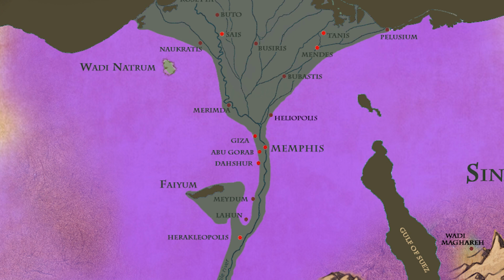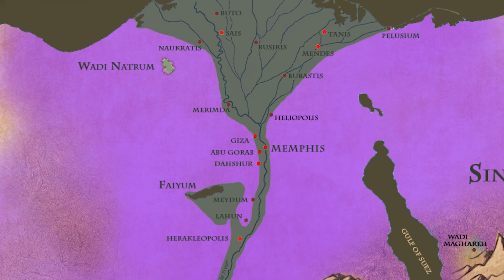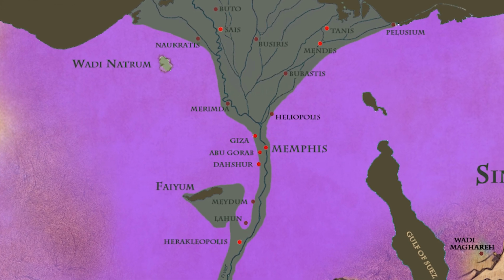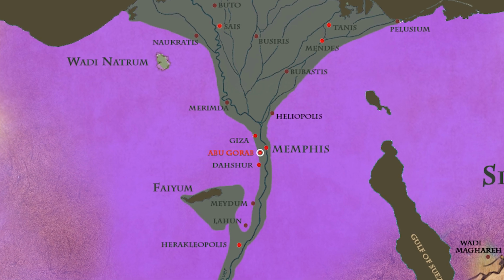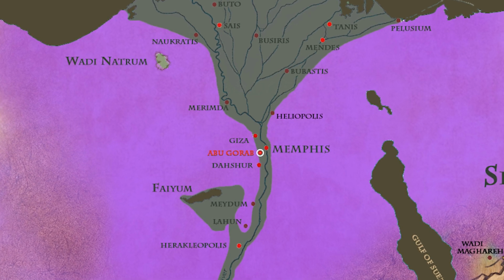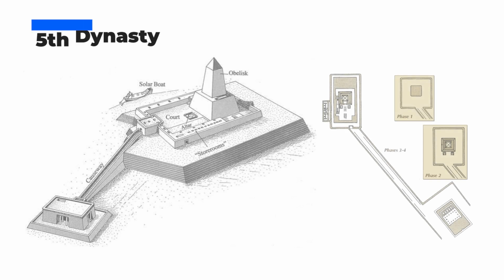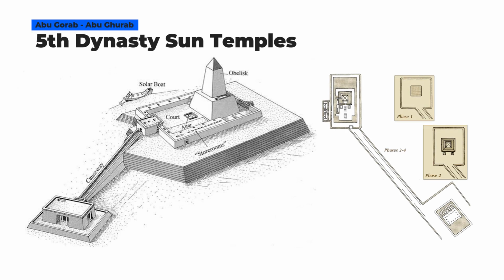The first of the Solar Kings, or Sun Kings, Userkaf constructed the first of 5 sun temples just south of Saqqara at Abu Ghurab. These solar temples were something not seen before in Egypt and were the forerunners to the later obelisks of the New Kingdom. In front of the obelisk was a sun altar, which was later adopted by Akhenaten and his temple to the Aten during the later 18th dynasty.